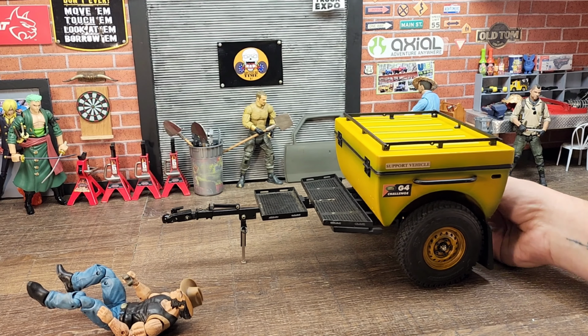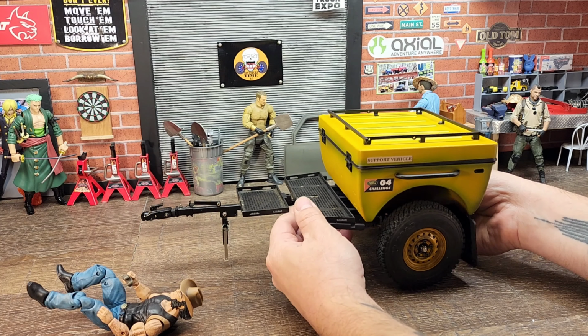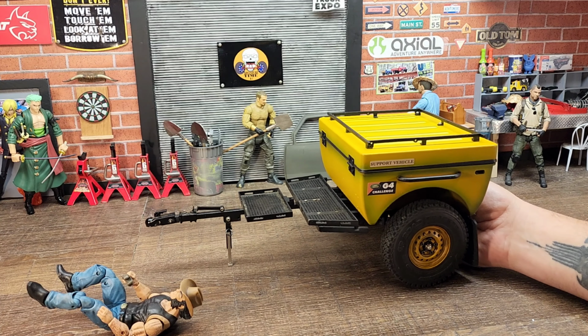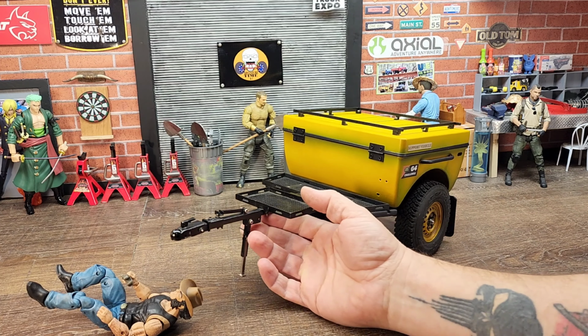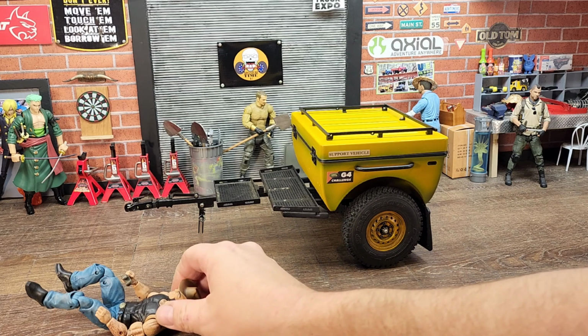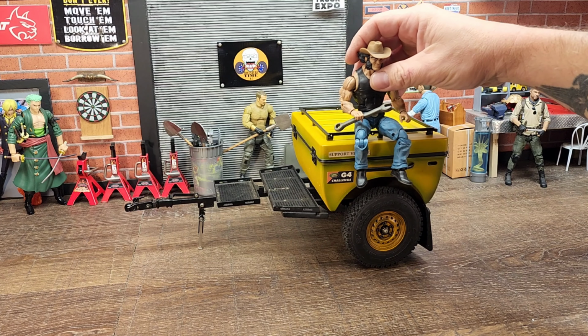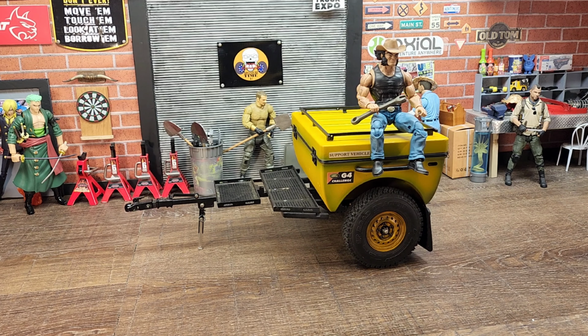The suspension works. I like how the suspension works on this. It actually has a pretty decent little suspension on it for just being a trailer. But I think it's looking pretty daggone good. I think it's going to pull nice, and it's certainly going to look great on the back of the Defender. Oh, give you an idea, you know, more of the scale of it. That's a 6-inch figure.